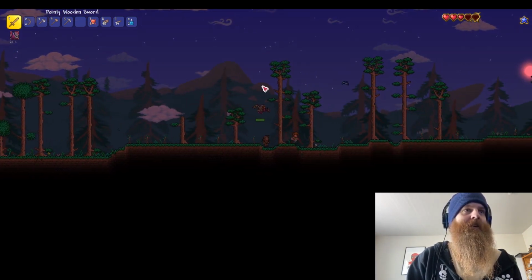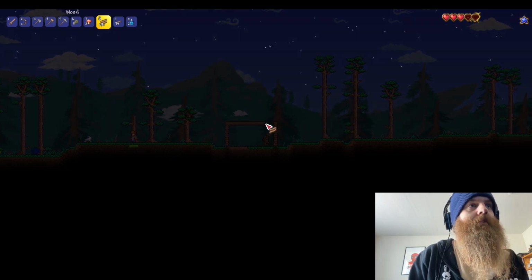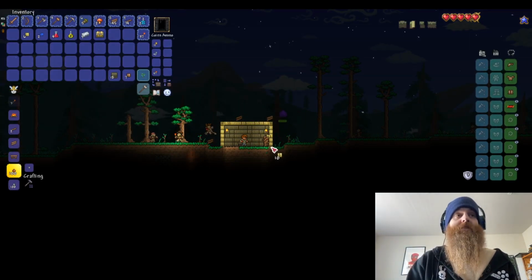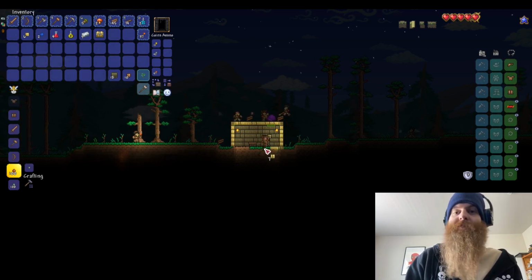Thank you, guide. I'm gonna quickly toss a little safety box up here for the nighttime. So this is gonna be our first little house. We're gonna zip ahead. We'll wait till morning, and we'll carry on with the adventure, see if we can find ourselves some accessories on the surface.